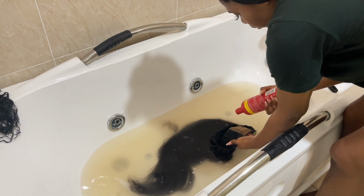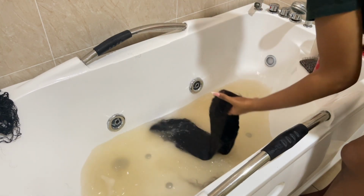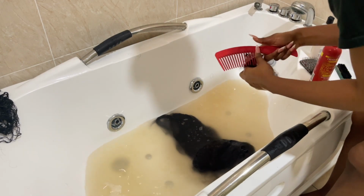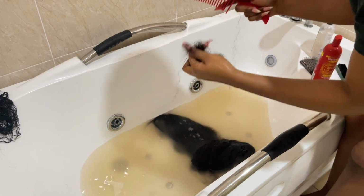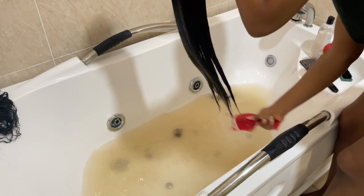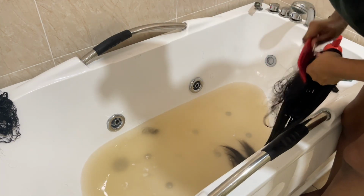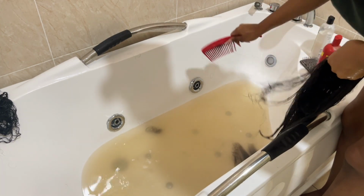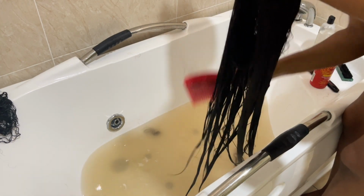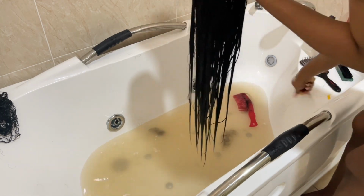Okay, so I'm moving on to the straight hair right now, and this is me washing the lace. Always start with your lace, because if you start with your hair, once you get to the lace part, the dirt from the lace is going to go down to the hair, and you've already washed the hair. I don't know if you guys understand what I'm saying, but this is literally what it's about. Always be careful with the lace, detangle slowly and with caution. That is how you wash your wigs.